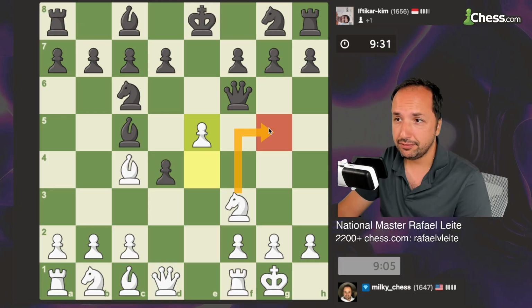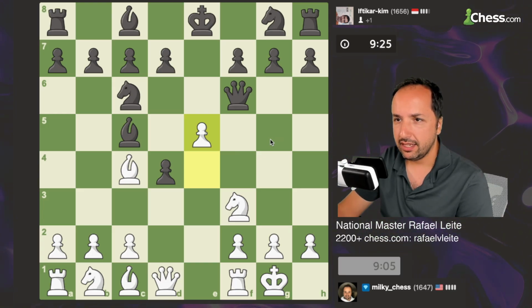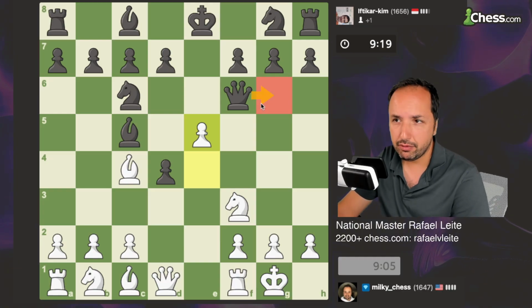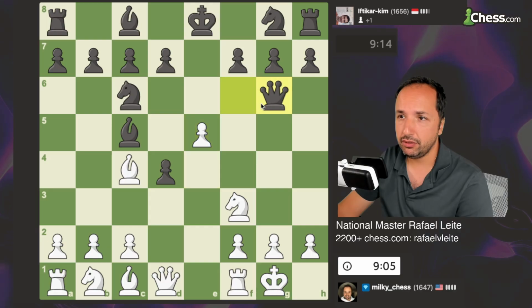My knight can go here. What can he do? I don't know. Just my pieces are advancing, and he's starting to feel that he's a pawn up. He's trying to develop, but now it's a little bit hard. Maybe queen g6 is a good idea here. But I don't know. I'm going to chase this queen now.